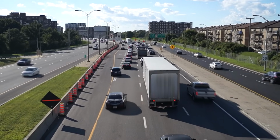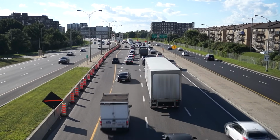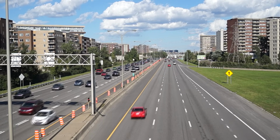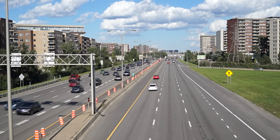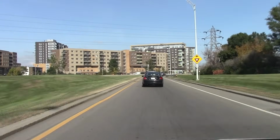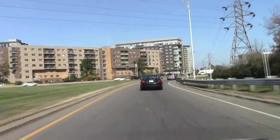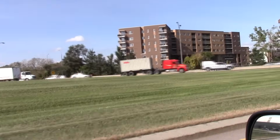During rush hour, it can almost come to a complete stop, and at normal hours, usually traffic is at full speed. So how do we adapt our speed? Simple, it's a visual thing. We look at the speed of the vehicles on the highway, but we must not do it at the last moment just before entering. We look from far, then we look again just before merging.